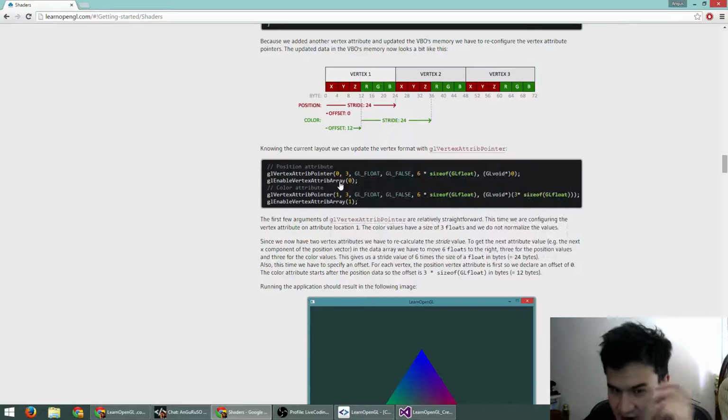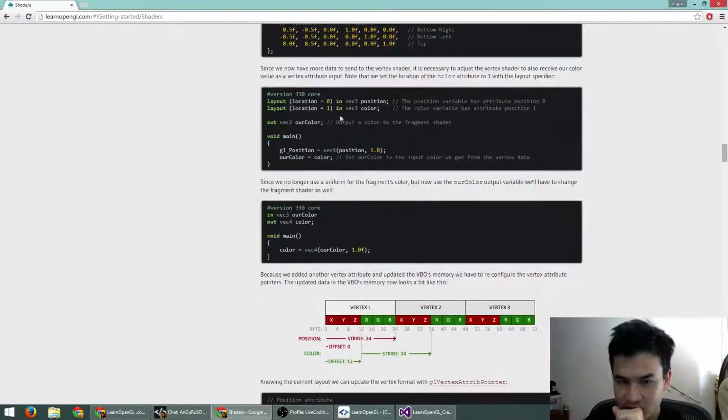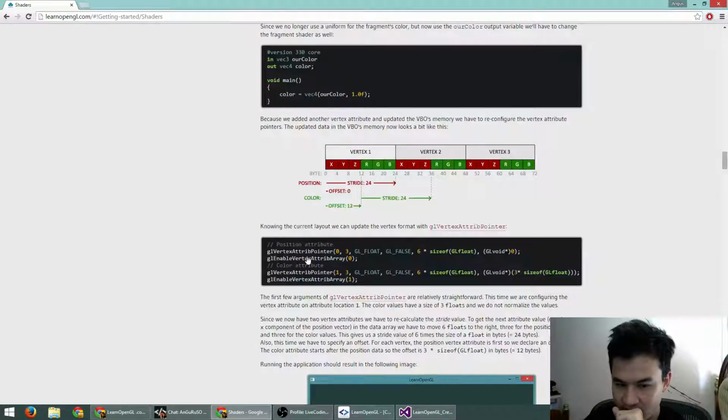So it's assigning the ID of 0 to the position attribute, and that's what we use here. And glEnableVertexAttribArray is just enabling it. So it's saying we've got 3 vector 3s. They're floats. I don't know what this false is about. This is how large the whole chunk is in bytes.